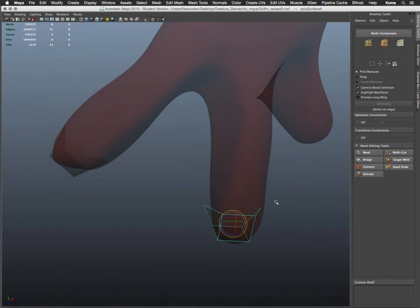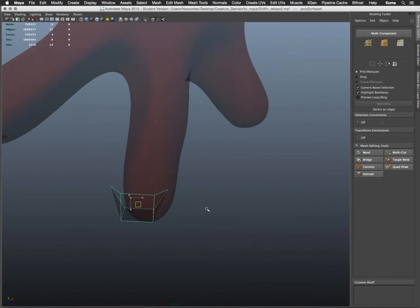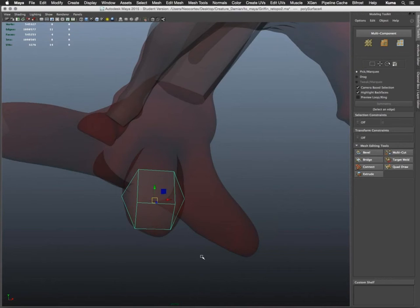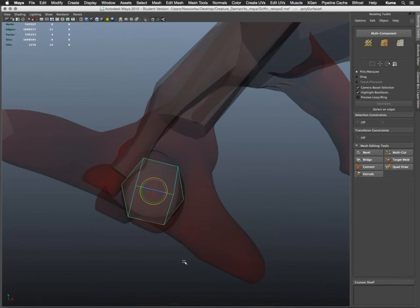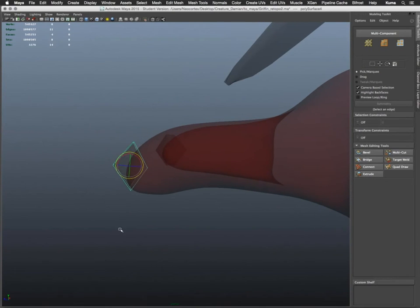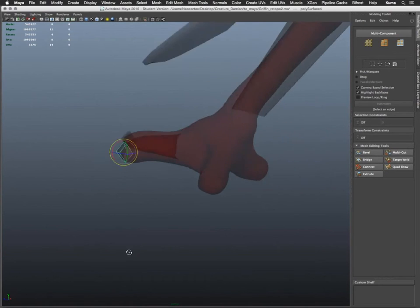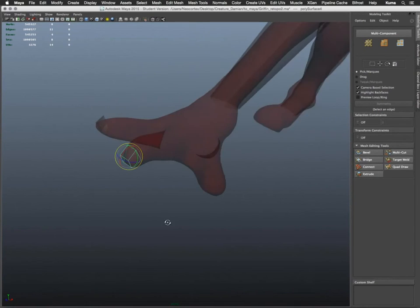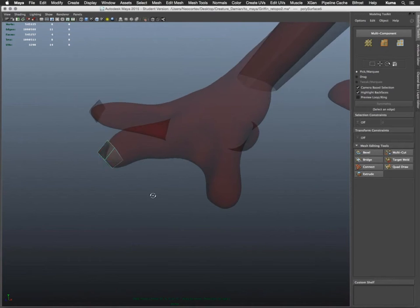Rotate that out. So I'm going to pull out a fingertip for each digit, and I'll deal with the claws after the fact. I want to make sure that that top edge is aligned with the top of the digit. And since I really didn't spend a lot of time sculpting out my feet, I'm not too stressed about trying to hold anything in particular just yet, because I'll end up sculpting that on the new mesh. All right.